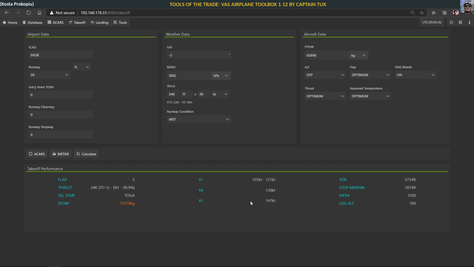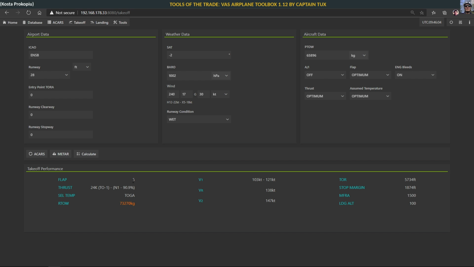Sometimes this tool gives you explanations of what you should change. For example, if you use an assumed temperature on such a short runway, it might actually tell you that you should not do that. In this case, it was obviously anti-ice, so it's not always exactly helpful the way it says it can't find them. But what you do is you just continue changing some of the settings here, and hopefully at some point it will come up with a result.